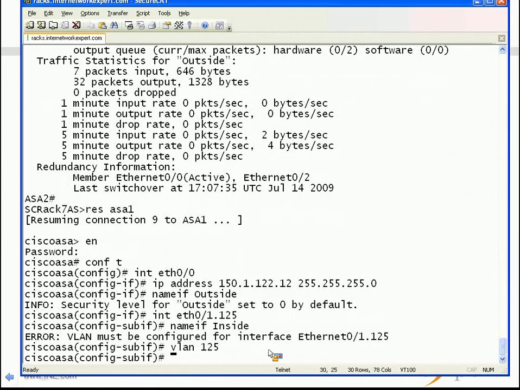In this case, the sub-interface number happens to match the VLAN number. Does not have to be that way, but in a lot of cases it will match. Again, just choice. Some people prefer to use sub-interfaces .1, .2, .3. Some people prefer to use the VLAN number as the sub-interface number. So with VLAN information specified, going to go ahead and give it the name and addressing.